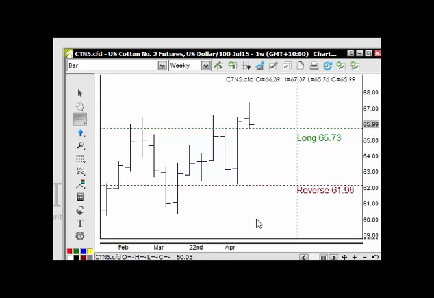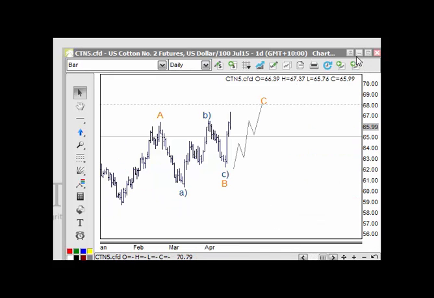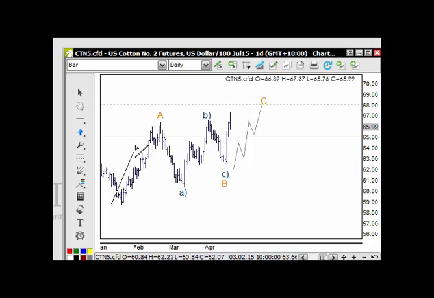The cotton market, well, we're long, and our reverse is at 61.96, and the wave count here is this here. So we may have ended this pattern, because we've got an A wave to here, B wave over here, an A and a B and a C, beautiful structures, and then we're looking for wave C in 5 waves up here, and it appears we've got 5 waves here. Could it extend further in another set? Possibly. That means an A and a B and a C back to here to counter trend this 5 wave move, and then another 5 here. I wouldn't bank on that.